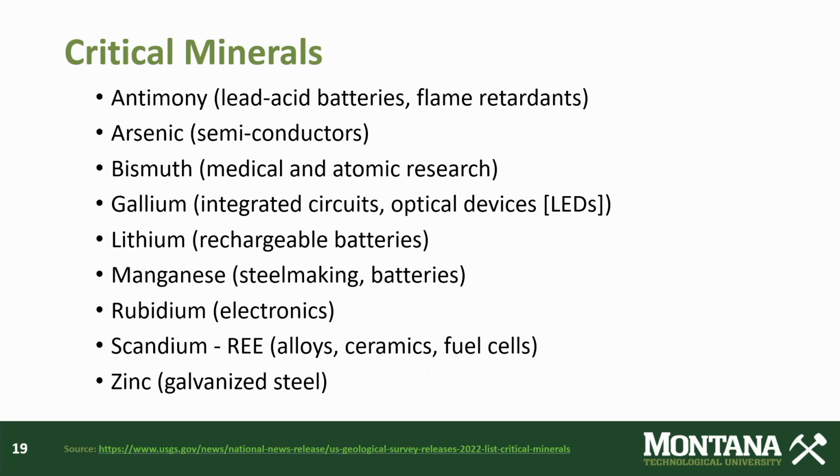So in addition to rare earths, critical mineral resources are vital. The Energy Act of 2020 defines critical minerals as a non-fuel mineral or mineral material essential to the economic or national security of the U.S. and which has a supply chain vulnerable to disruption. Critical minerals are again used in a variety of applications, including batteries, semiconductors, and electronics. Recovery of these materials, again, from those geogenic and anthropogenic sources is crucial to being able to sustain production of products that use critical minerals.